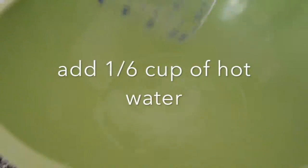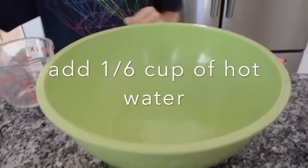Now you're going to take your other bowl and add another 1/2 cup here. Now you're going to add your 1/6 cup. Alright, so there's your 1/6 cup of warm water.